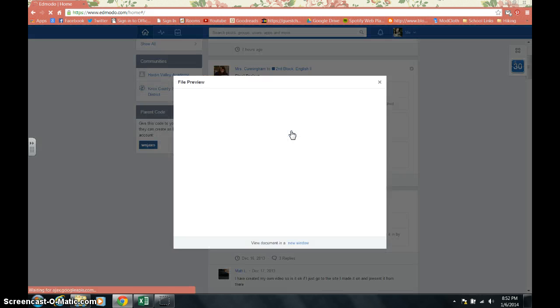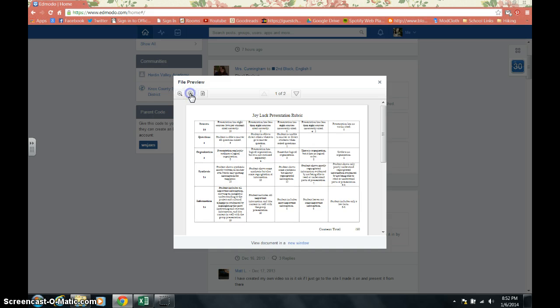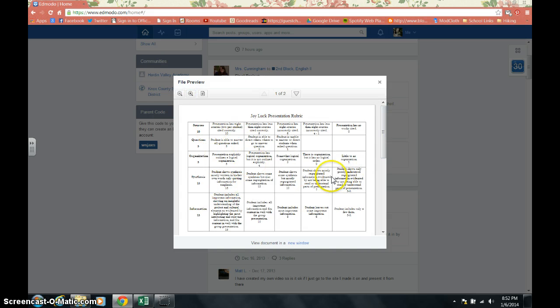That'll give you a preview of it. So it'll pop up, and you can get a little closer to it, but it'll pop up in a web browser. This is helpful in case, for instance, if I upload something in Word and you don't have Word at home, you can use this preview and it will let you look at it even if you don't have Word at home.